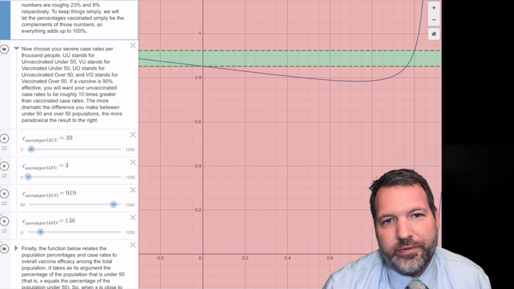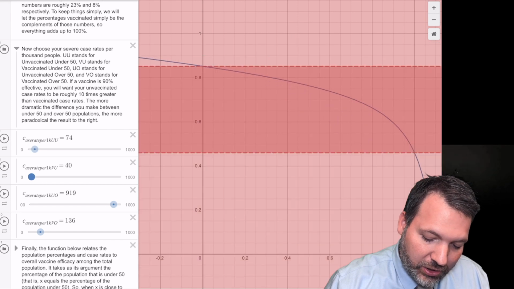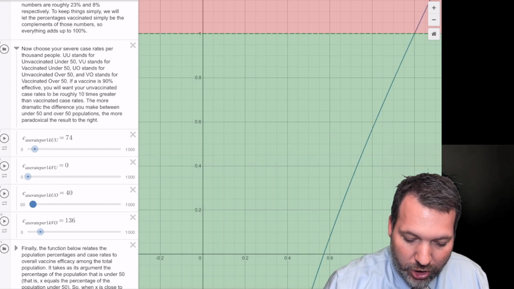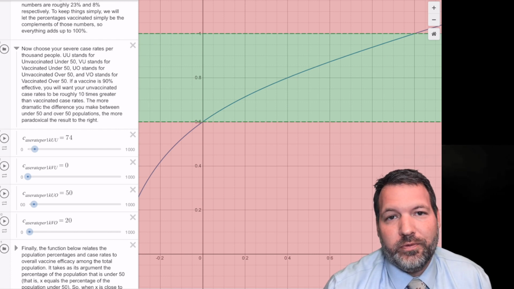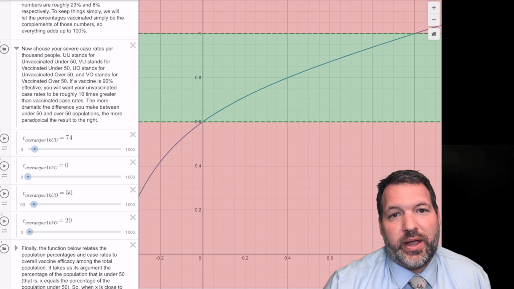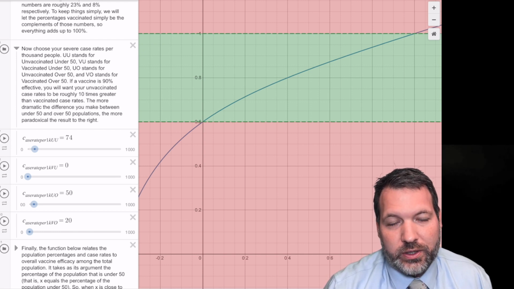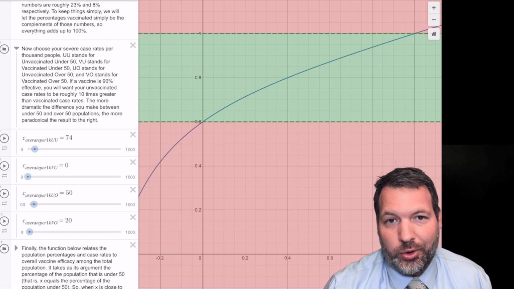So I modeled these off of the data that came out of Israel last month, but you can pick any case rates you want. And as you change these, you can see it changes the shape of that curve, and it's going to change very much what's going on. The green is just meant here to help you visualize what's going on. The green area would be my expectation. If it's a weighted average between the two anchor points, that's what the green area of the curve is. Red is everything that would fall outside of our expectations and is not a weighted average.